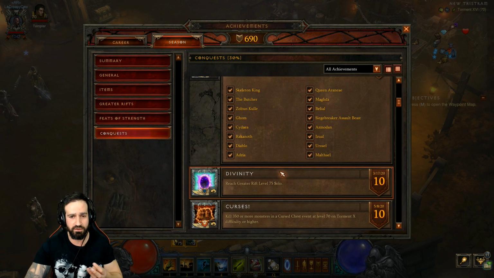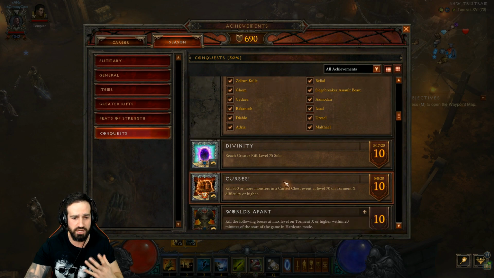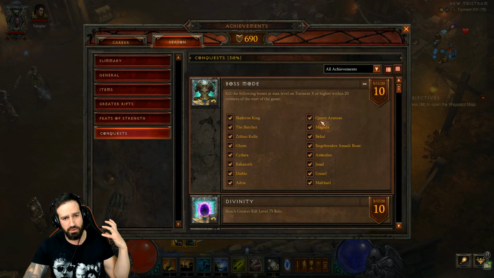So obviously we have to do 3 conquests each season. As you can see, I've got my 3 done. Cursors, I've just recently uploaded a video on cursors and I'll link that at the end of this one as well. Today we are doing boss mode, so we have to kill all of these bosses.